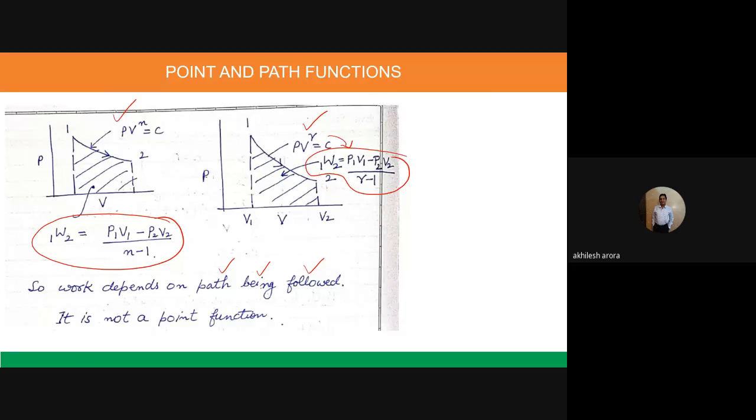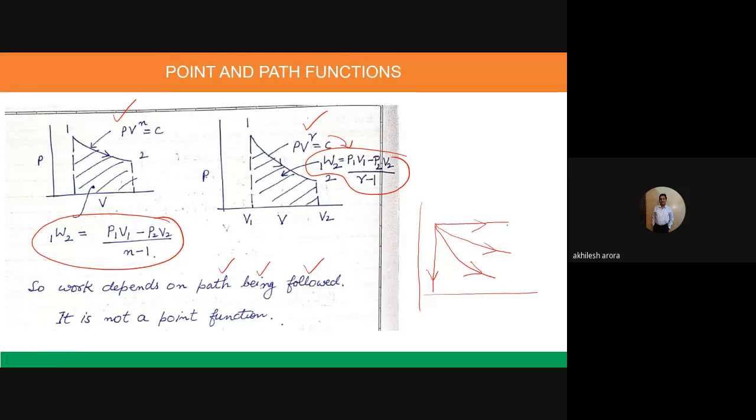You have just seen the curves. I have told you, if this is the starting point, then you go along this particular path in constant pressure. If it is constant volume, you go along this path. If it is constant temperature, you go along this path. For constant reversible adiabatic, you go along this path. So the paths are different. So what will be the area? If I want to calculate the work, then I will have to calculate the area under each of these curves.